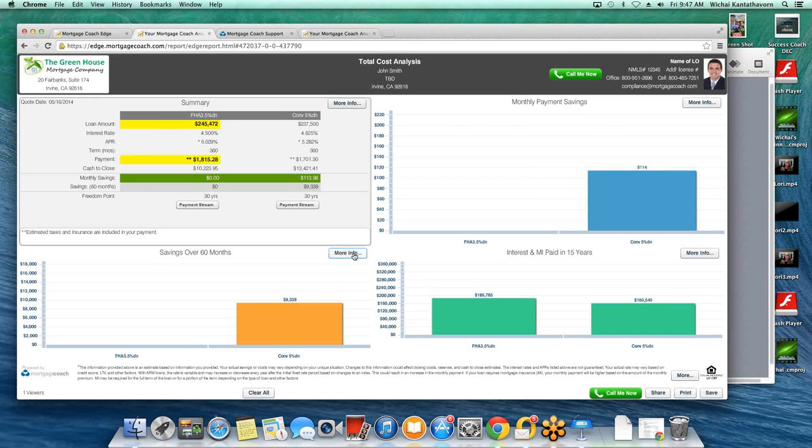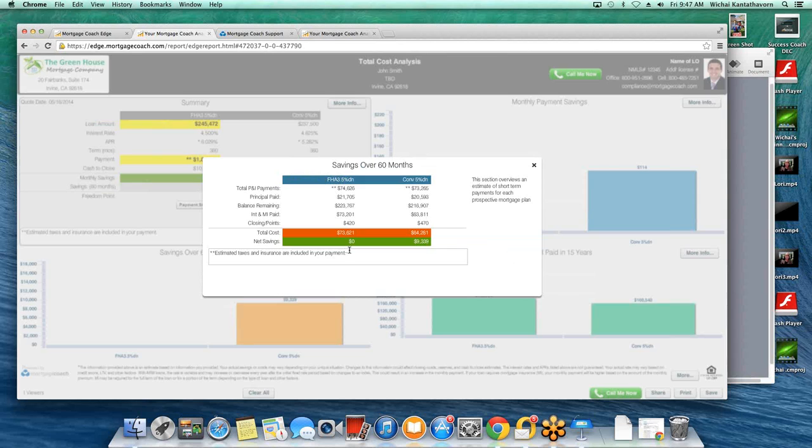Going to the lower left-hand corner, this is your short-term savings. If you click on the More Info button, what the short-term savings is doing is comparing unrecoverable costs over the 60-month period. Unrecoverable costs are your interest and MI as well as your closing costs. So over that 5-year period, you can see how much interest and mortgage insurance is being paid for each product.